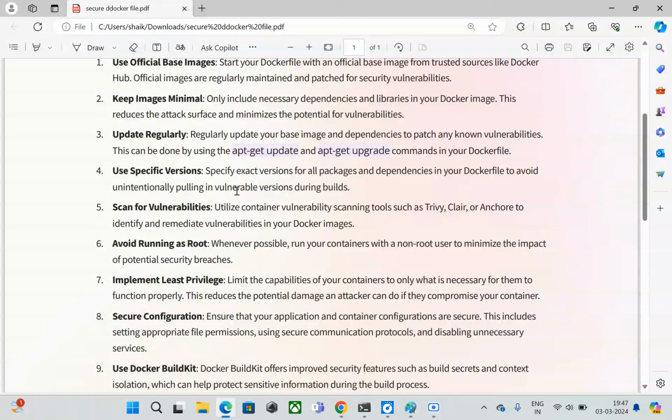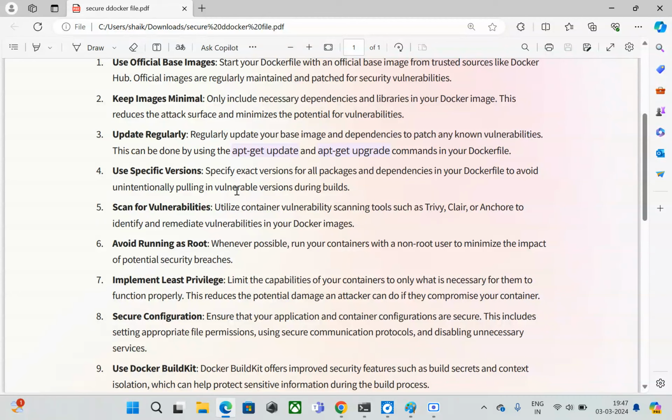Dockerfile. And the third one, update regularly, which means regularly update your base images and dependencies to patch any known vulnerabilities. This can be done using apt-get update. So, while you're writing a Dockerfile, even if you're using a base image, it's good to update your base images with the dependencies, like apt-get update.